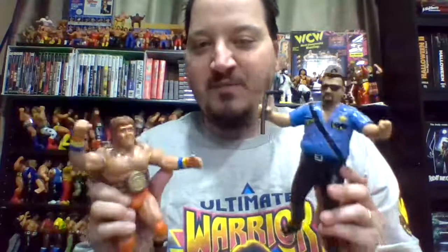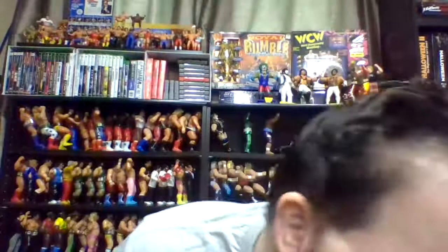Great figures. I'm going with Big Boss Man once again over Ultimate Warrior. I hate losing that figure. If it was a round 4, round 5, fine. But anything below round 4 just sucks. And what I mean, as far as having them square off way before then, you've got Random Treasures Volume 2 Ultimate Warrior squaring off against Warlord. So, let's say this Warrior wins. Next round, you probably would have seen those two square off. And if they were fortunate enough not to face off against each other, and they did win their respective matches, they would have faced each other in round 5, definitely. So, I don't think you'd have seen them all in round 6 or 7 anyways.